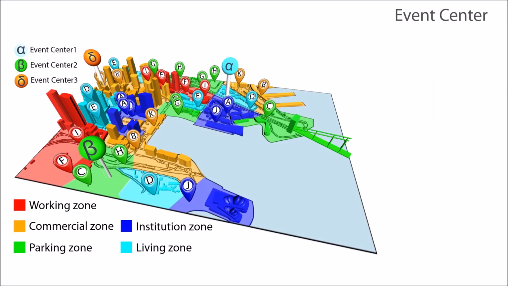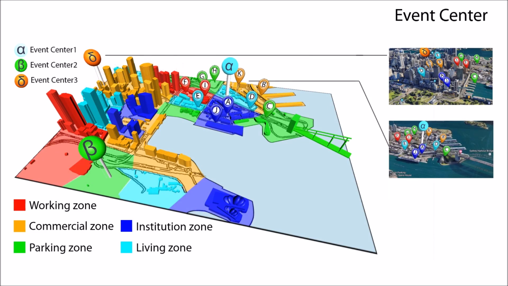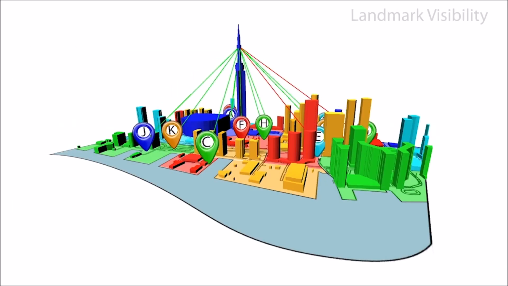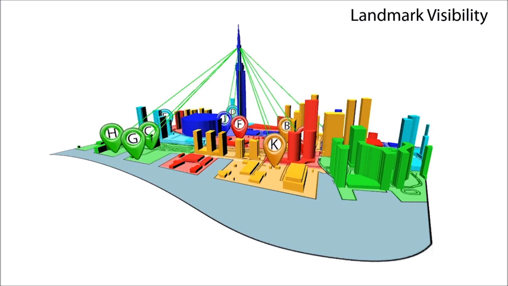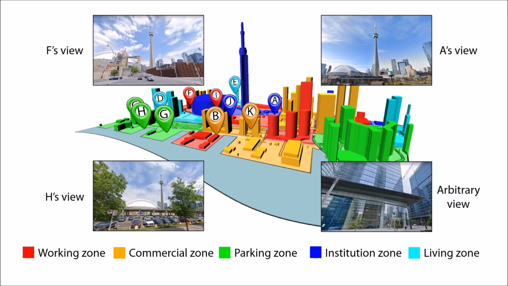We extend our approach with additional constraints to handle special scenarios. Designers may specify an event center around which the story events will be distributed. We show results for 3 specified event centers. Our approach can be extended to consider a landmark's visibility, which may facilitate wayfinding, and thus favors locations from which the landmark can be seen when distributing events. In this example, events are distributed considering the CN Tower's visibility from the event locations in Toronto.